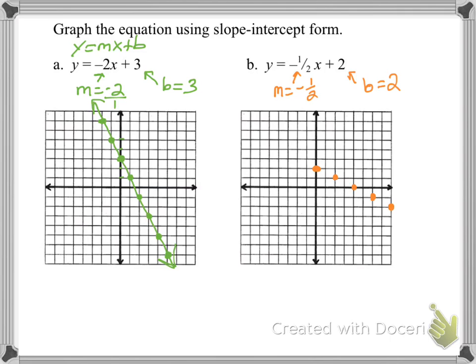If we go down and to the right, it's the same as going up and to the left. Up 1, left 2. And again, follow that pattern until you hit the edge of your graph. By plotting so many points, that gives the indication of where the line should go. If you've got a straight edge or a ruler, it would be best to use that to get a nice clean line through all of those points. But that's how you take your equation, identify your slope, identify your y-intercept, and then use those two pieces of information to get the graph of the equation.